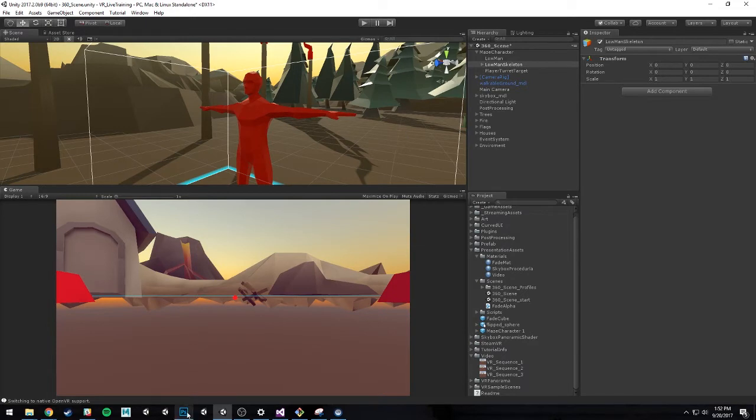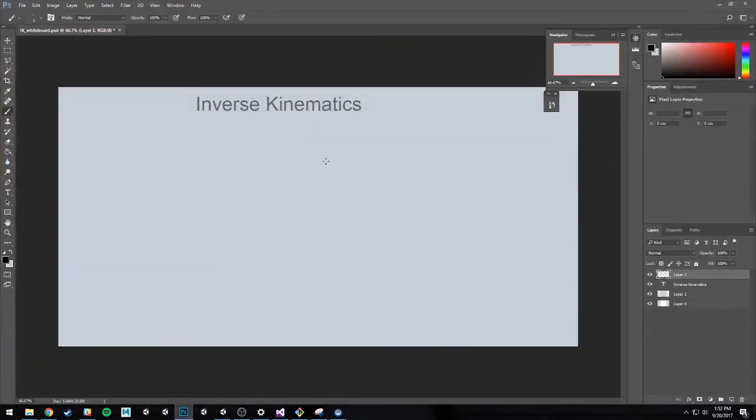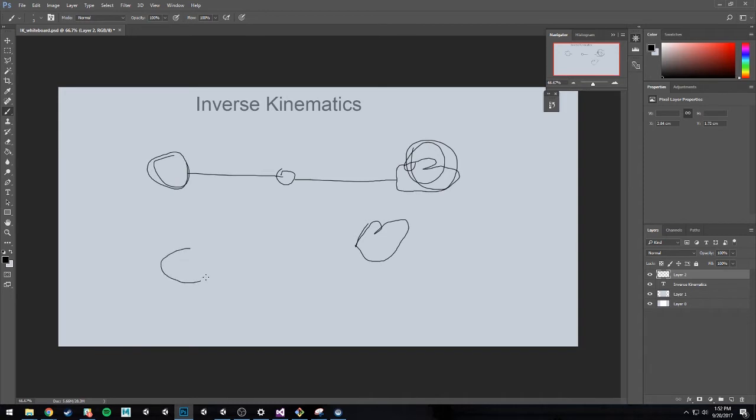And so just to give a small little drawing of how that works, basically we have something like the shoulder joint over here, and then we have the hand over here. And between that we have this elbow joint. And so these are connected like that. And as we move this joint here at the end, so if we move this to be something like this, now we need to figure out where this joint is going to be.